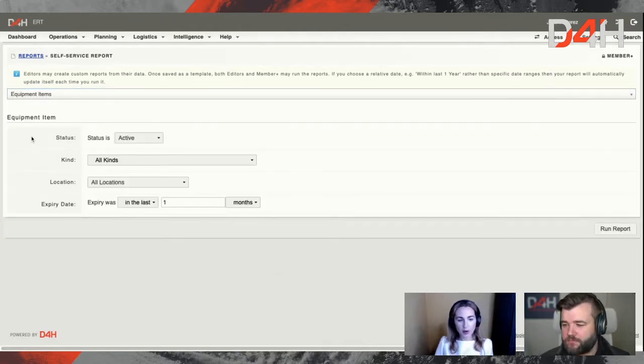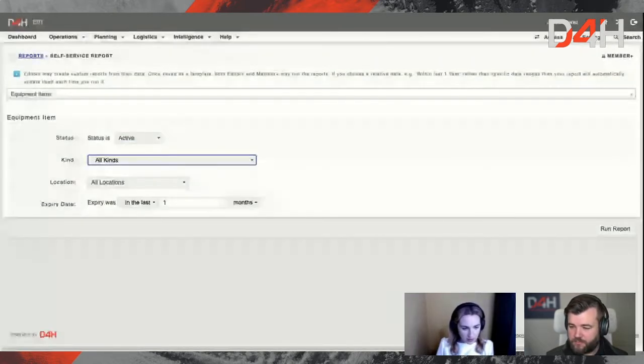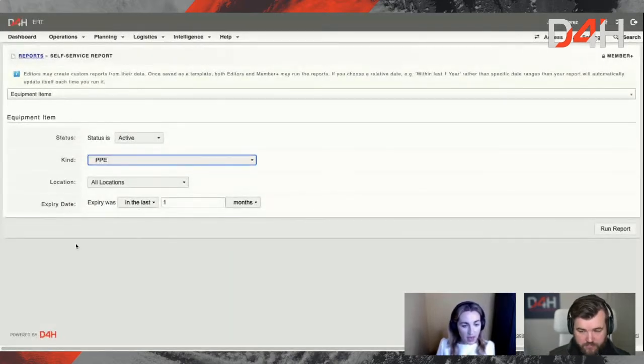You have a few more filters that you can apply. For example, the status: if you want to see just operational items and so on, I'll leave it at active. Again, you can filter by kind, filter by location, and then of course the expiry.